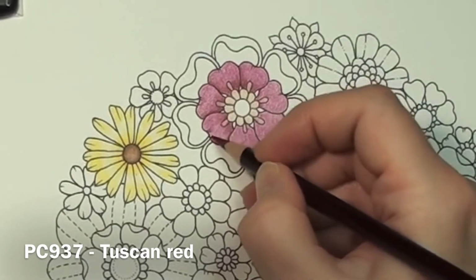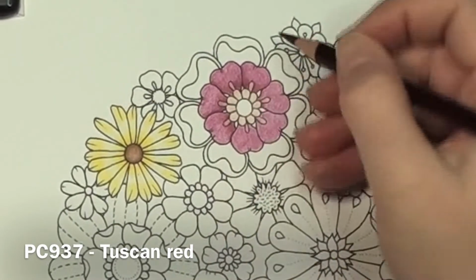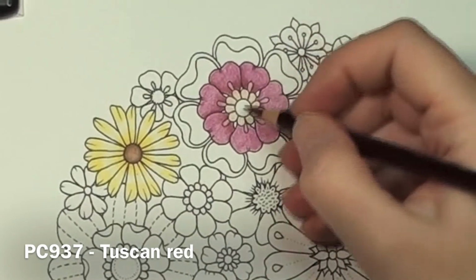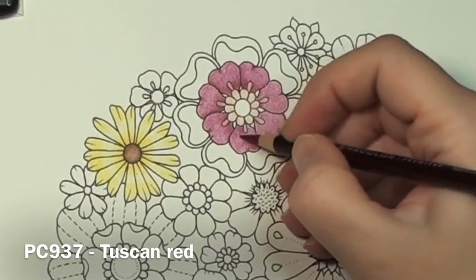I also add in a little touch of shading at the top where the lines are, more like a couple of downward flicks with a pencil than any filling in. I will be blending all of these colors together. Because of their soft, smushy nature, these pencils blend really well.